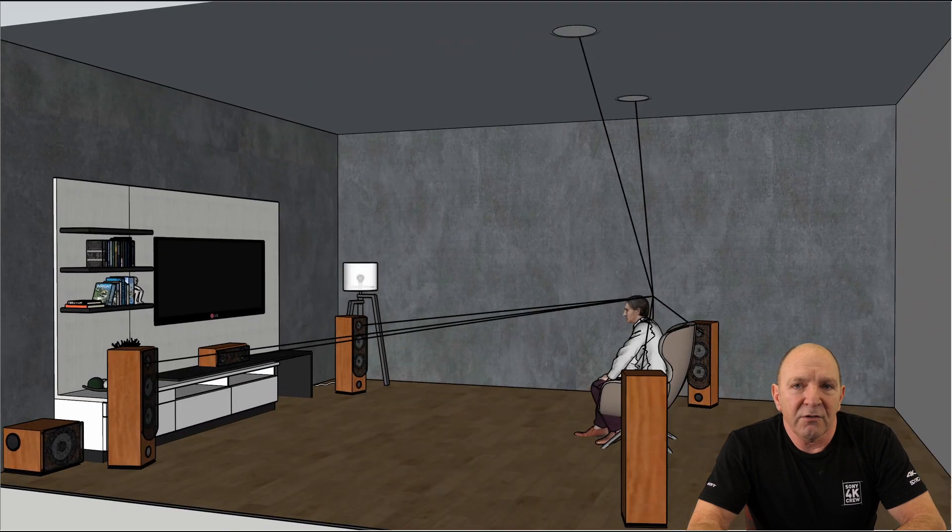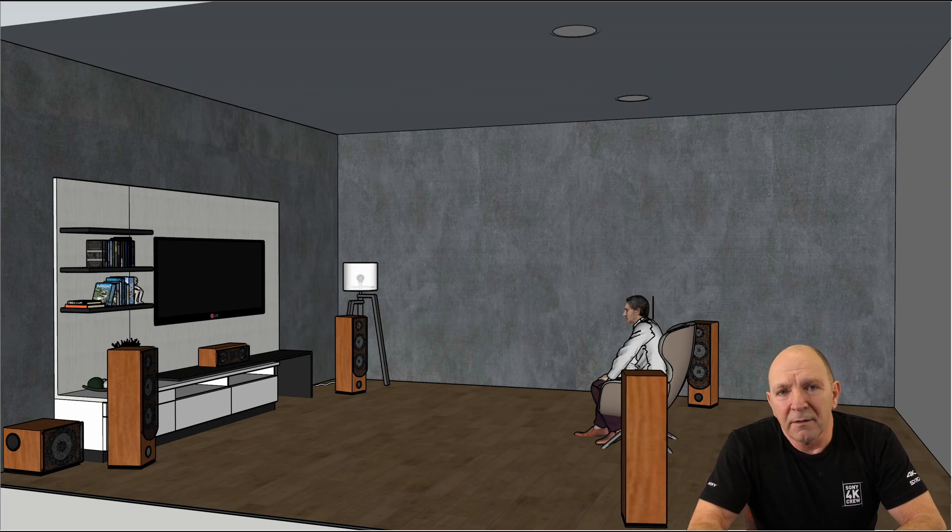We're not going to go into this today, but there's actually a reason that we don't use these as full range speakers — we'll talk about that another day. I hope this explains how this all works, because when you look at getting or using a soundbar it really helps to understand what's going on in your room. If it's not set up right, it just doesn't work well. But if you sit close enough and you've got a square room, then it could work to some degree. But you have to understand that this is really a fix for bad TV speakers, at the end of the day.